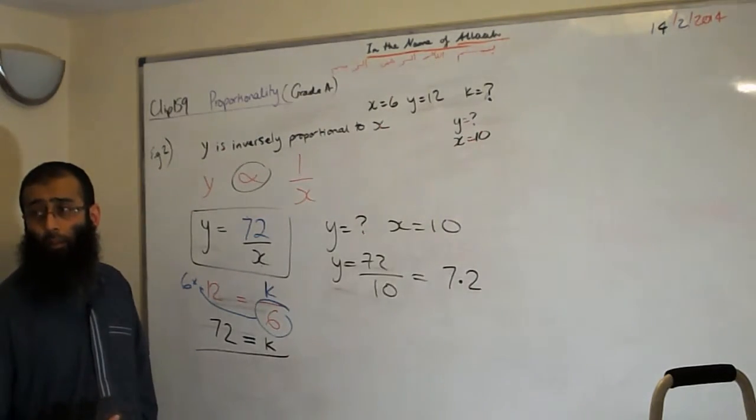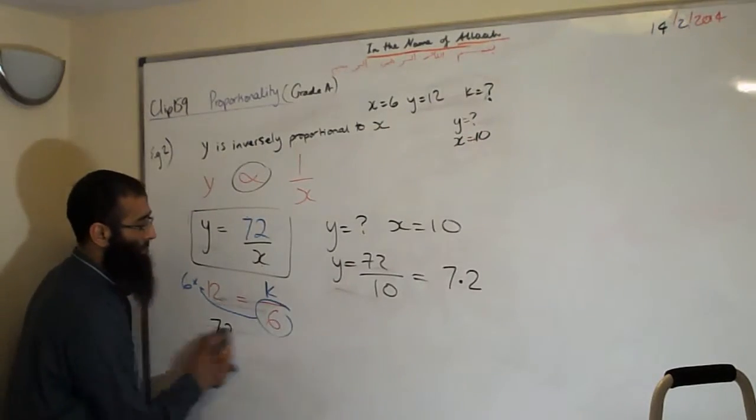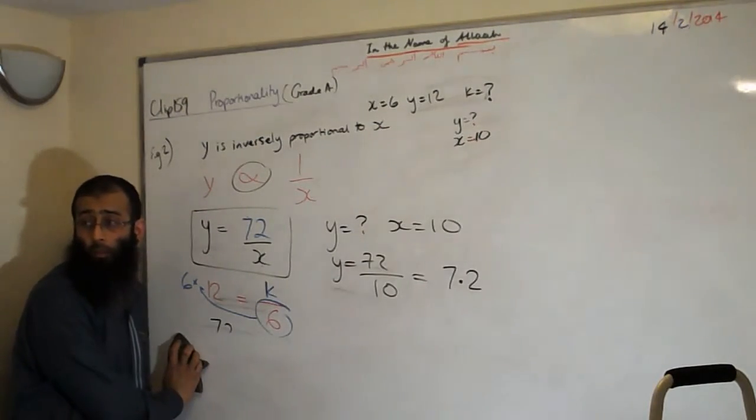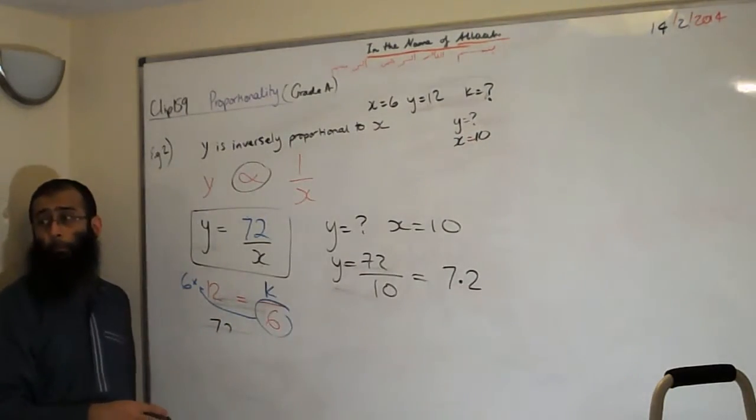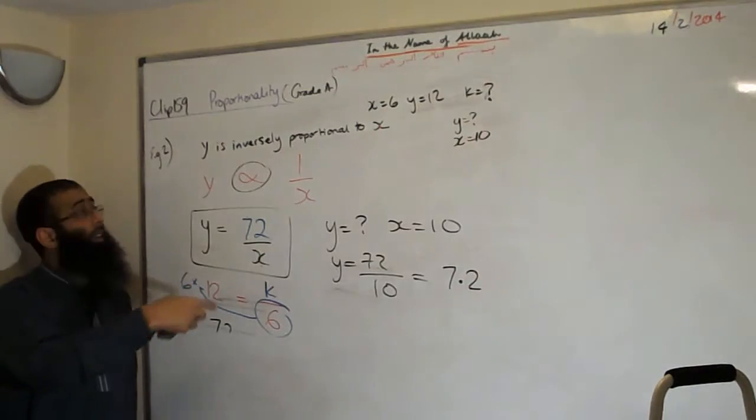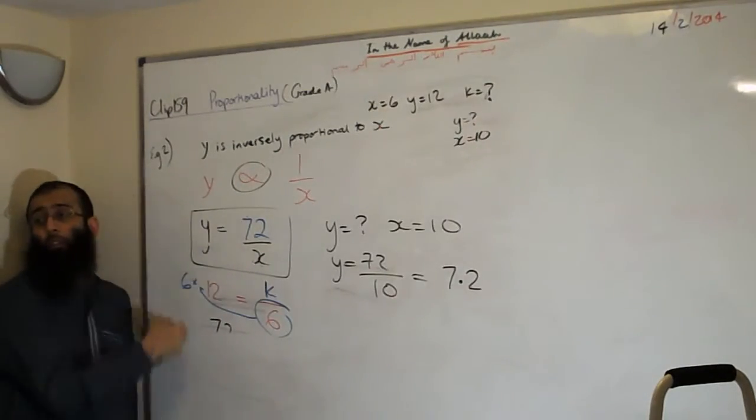Alright, are you happy with that, Hamza? Does it make sense? So is it like that side you normally divide and that side you just switch them over? That's right, yeah, because it's all on one line. Now we've got x on the bottom, so it has to be times to work it out.